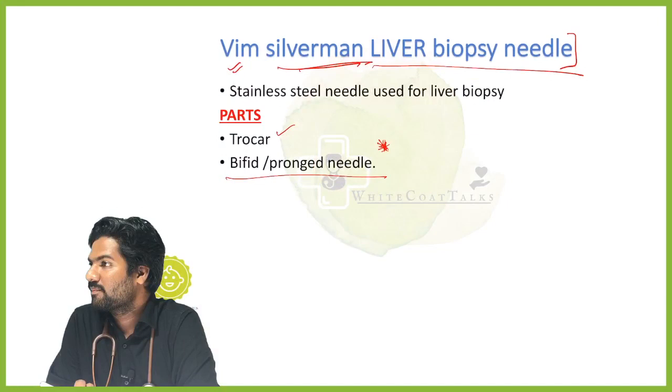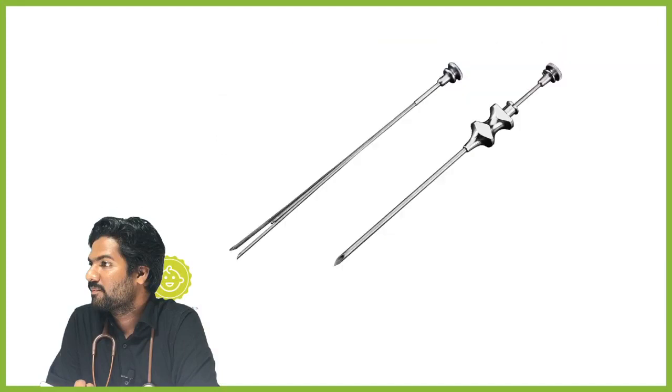Now the reason why it is pronged: you can see the edges here are sharp. I'll purposefully keep it like this. The moment we enter and rotate like this, these sharp edges cut out a small, nice chunk of liver tissue, and that is how we get it back and examine it. Once we are done with the parts, you can see here the bifid or pronged tip.